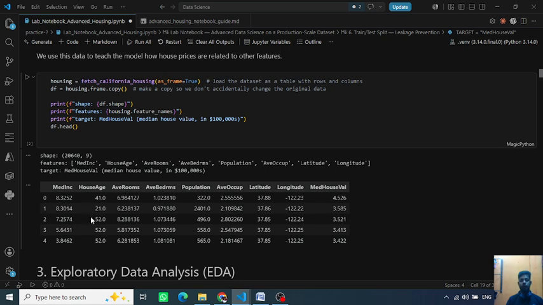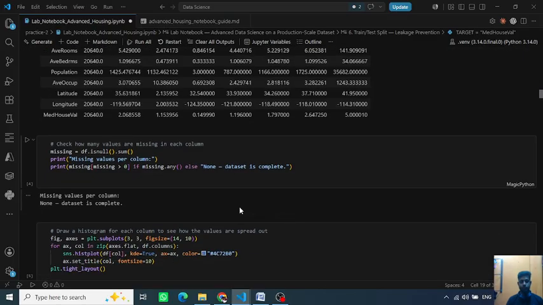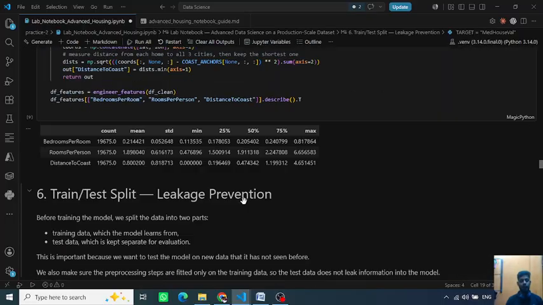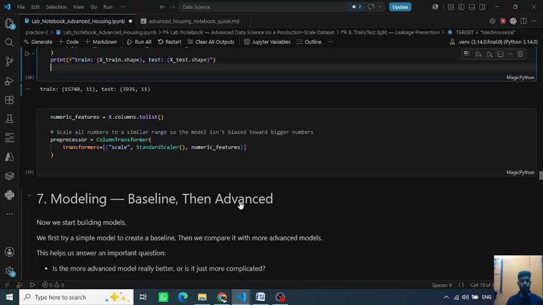So different types of data values are present. Before training, we make them the same scale, like from 0 to 1. It is very important. So we do the same thing using this function, column transformer.